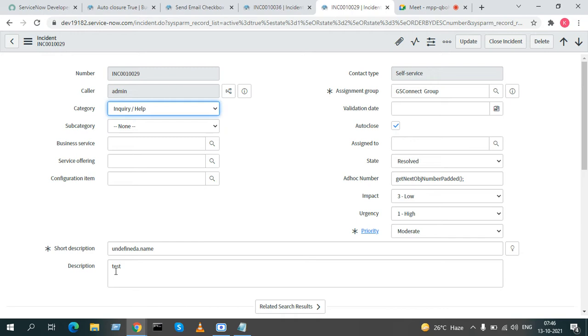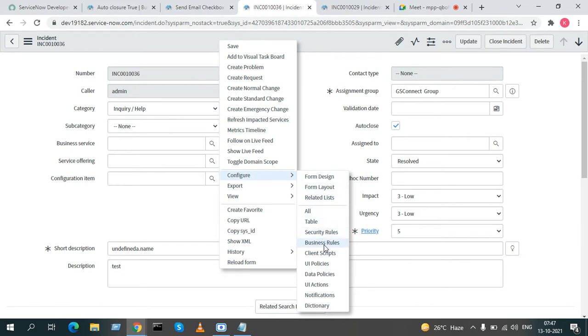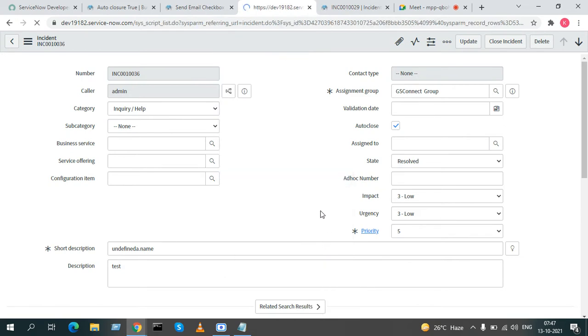Okay. Now the next step was that we need to write this async business rule, one more business rule.